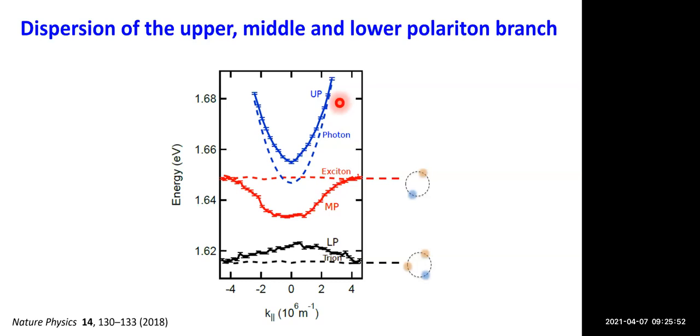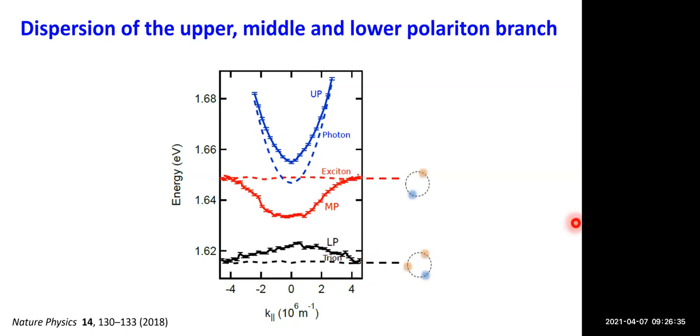On the dispersion data, we have also superimposed the bare cavity dispersion, which is given in blue, and the bare exciton and bare trion dispersion without the cavity, which are shown by these dotted lines. After plotting the peaks in this way, you can see that the effect of the level repulsion between the cavity photon and the exciton is quite clear. And if you look at these higher angle values, the contribution to the branches becomes more exciton-like for the middle polariton branch, and more trion-like for the lower polariton branch.